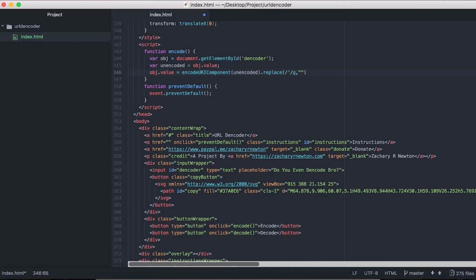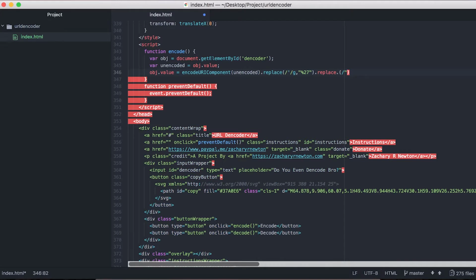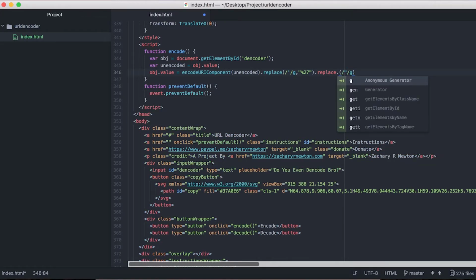Percent 27. Yeah. And replace, what was it? 22. Okay. I believe that's it for the encode function.